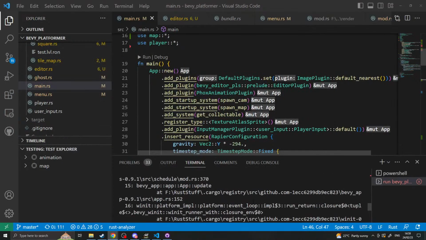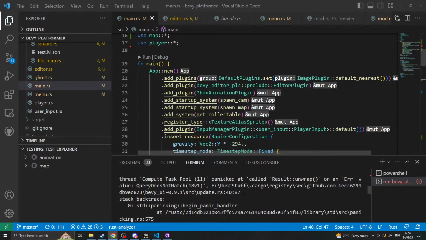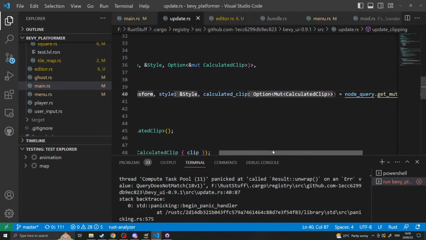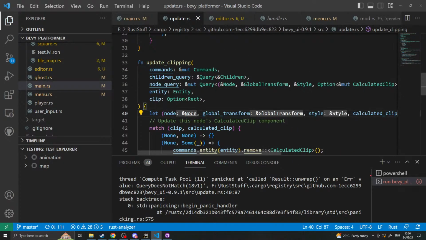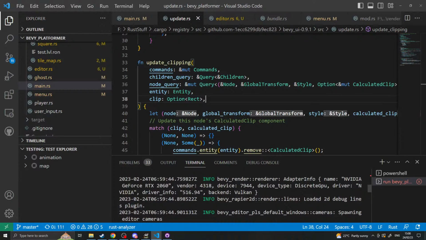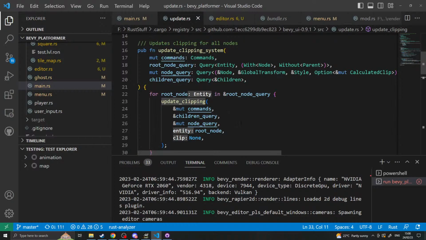Well, that panicked. Of course it panicked. What do we got? Unknown error. Query did not match. Which query? Why? What are we missing? Excuse me, but that shouldn't have mattered because that's a player thing, right?